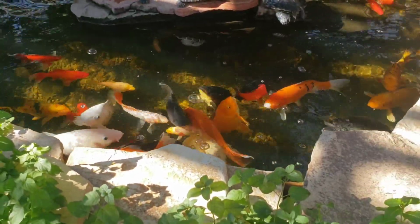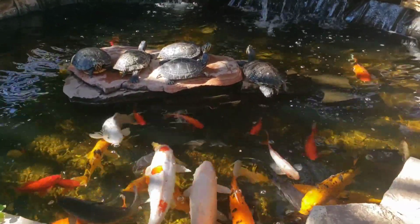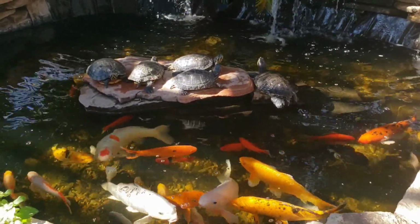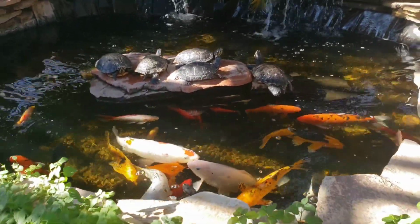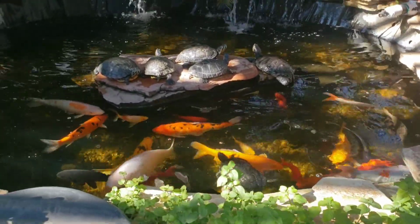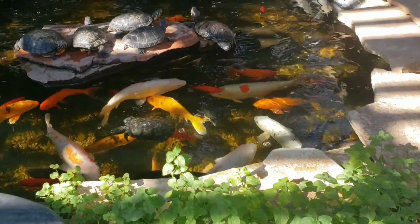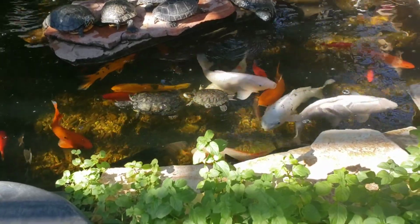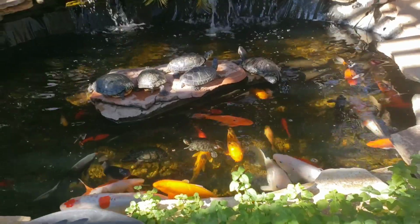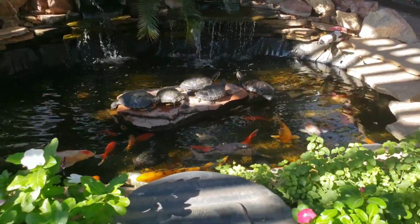Yeah, those turtles look real realistic. Real realistic. Because they are. See, they're moving. What? Oh, they're real turtles? Are you joking? Yeah, I swear to God. No, they're not statues, animatronics. Well, I didn't see them move. They don't move. The fastest I ever seen a turtle is when they went after a mealworm. Oh my God, they can go fast if they want to. Yeah, there's some in the water. Okay, I see that. I didn't even see one move until just now. Why are they posing like statues? That's what they do.